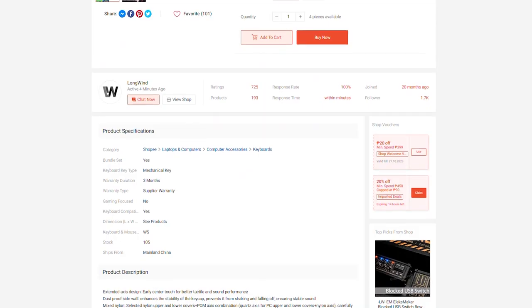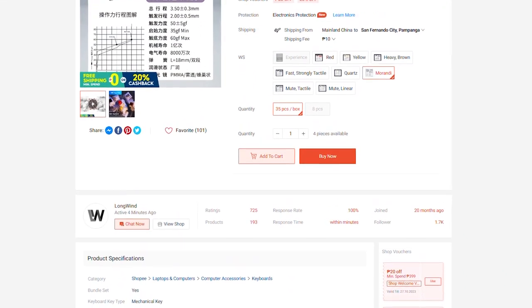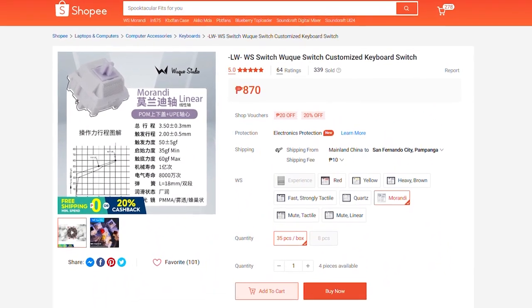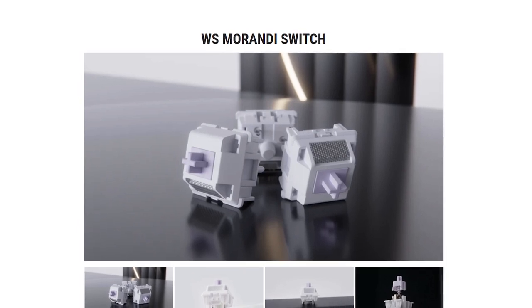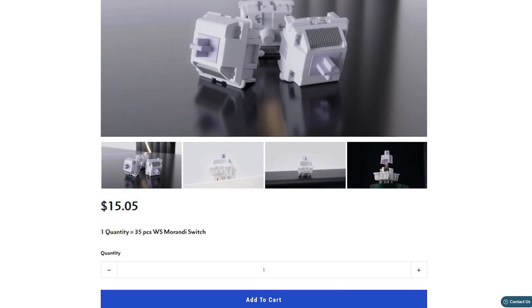For the Philippines, Morandis are available right now on Shopee at the Longwind store, so they're currently priced at 870 pesos, which is about 25 pesos per switch. For international viewers, you can get them on Wuchi Studio's website or find your local vendors accordingly.